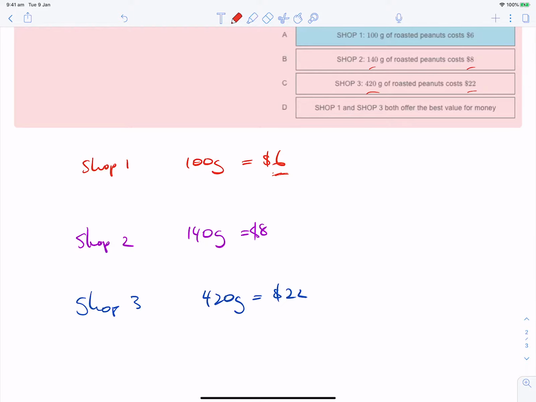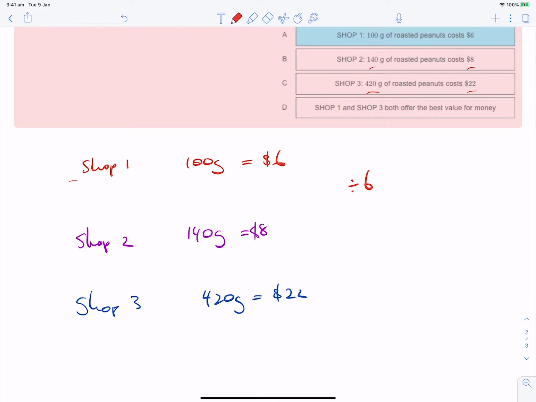So for this one, 6, 8, and 22, the dollar amounts are smaller, so I'm going to start by tackling them. Maybe if you've watched the earlier videos, then you've got the idea that I can divide everything in shop 1, both the grams and the dollar amount. I can divide or times the whole of that shop by any number I want, and it will still give me the same sort of value for money. So here I want to work out what number I want to divide shop 1 by to work out how many grams I get for $6. And the answer is I'm going to divide shop 1 by 6, because that's going to leave me with $1.